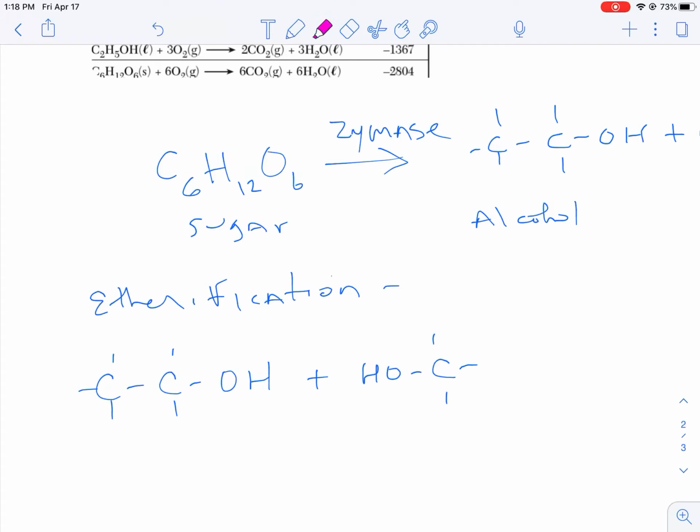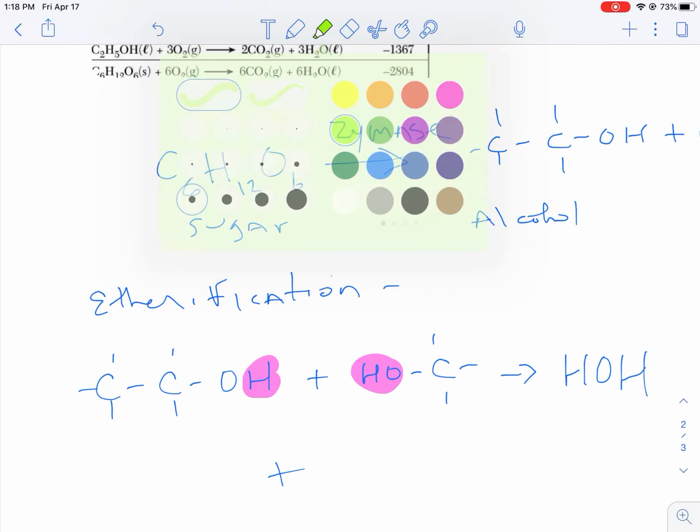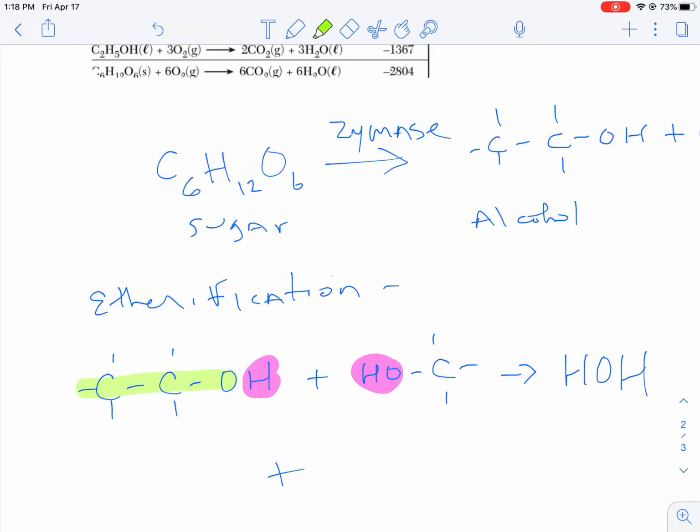You're going to notice that what we're going to have is this is going to fall off, this is going to fall off, and if you take a look at what that is right there, that's going to give us HOH, aka water. The other product is the merging of these two chains, which I'm going to highlight in a different color. I'm going to take this entire chain that is here, and I'm going to link it to this right here. Now watch carefully, because this can be confusing for some. I recopy CCO like that.